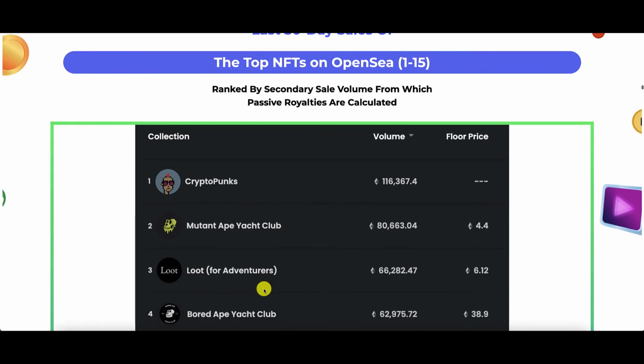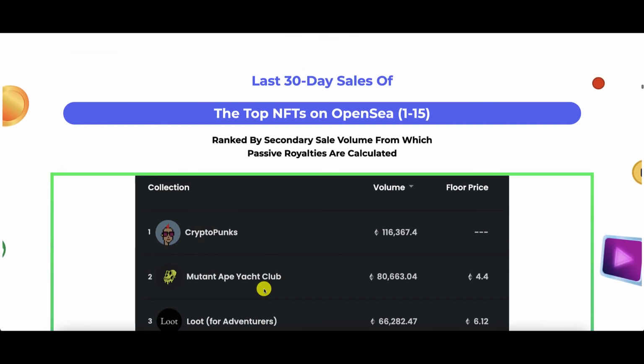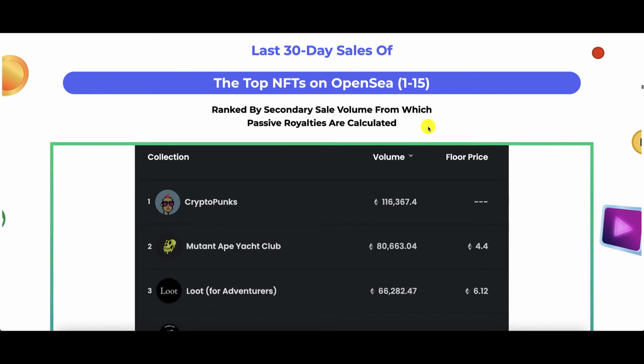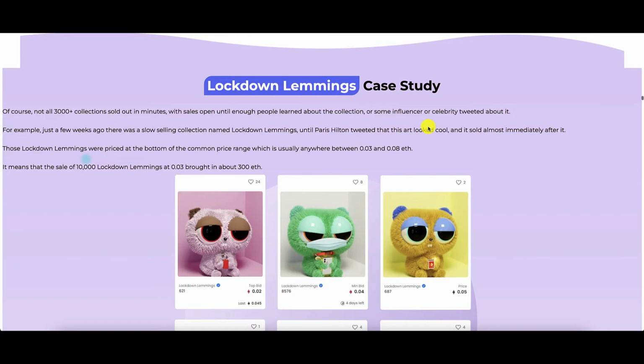And there are 100 examples of top NFTs that have been sold over the last 30 days. So you can go through this to get an idea about how lucrative this niche is. And there are some case studies as well that will show you how some of the other collections have done well, what they did to do well.